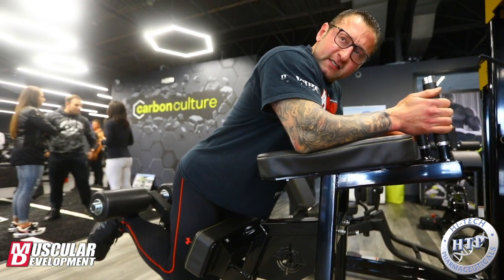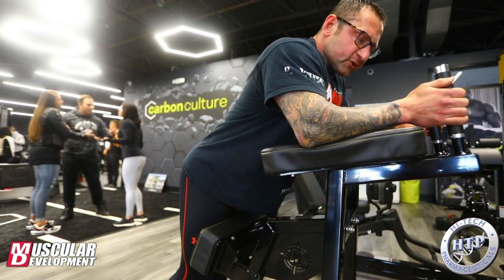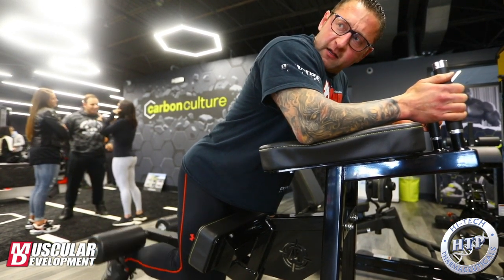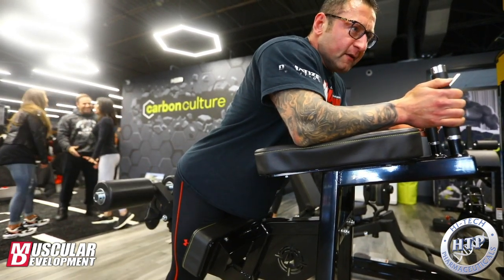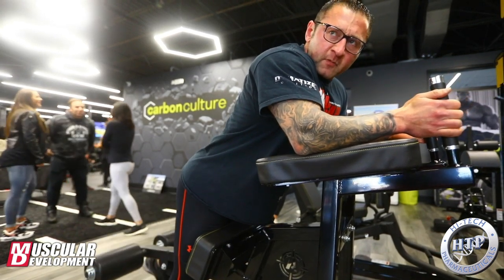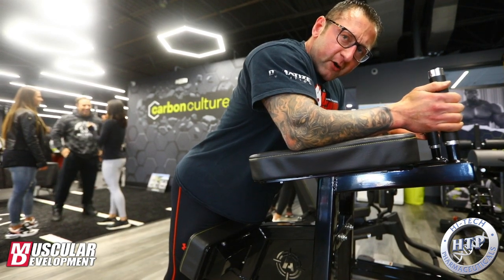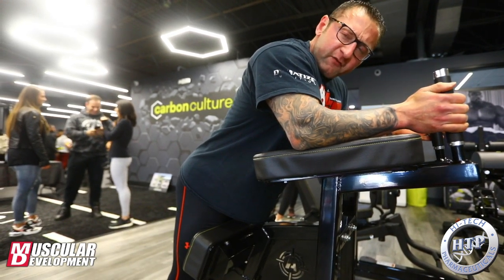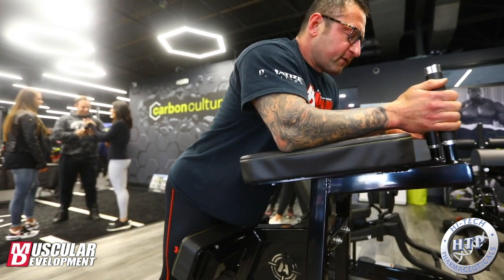One cool thing about these standing machines is you can just alternate back and forth with the legs. So you can do 8 or 10 reps with each leg. By the time that's done, the other leg's rested, you go back to the other leg, keep going. So you end up getting 15, 20, 25 reps for the first couple sets. You want to do a lot of reps and get some blood in there. You don't ever want to jump into heavy low-rep training with legs, as I said, just not safe.